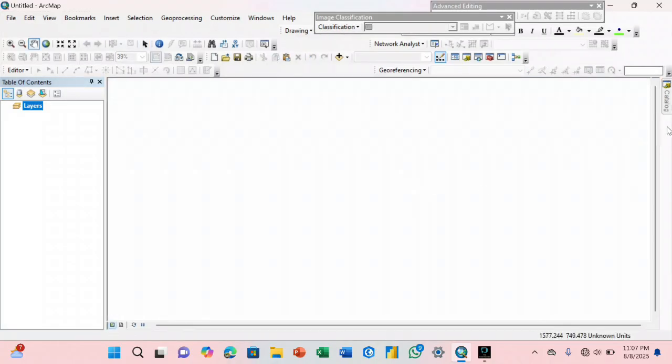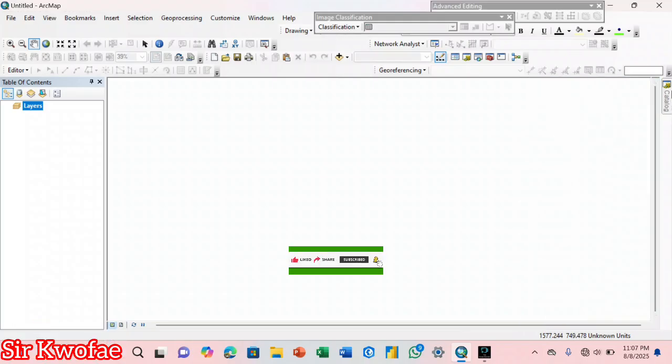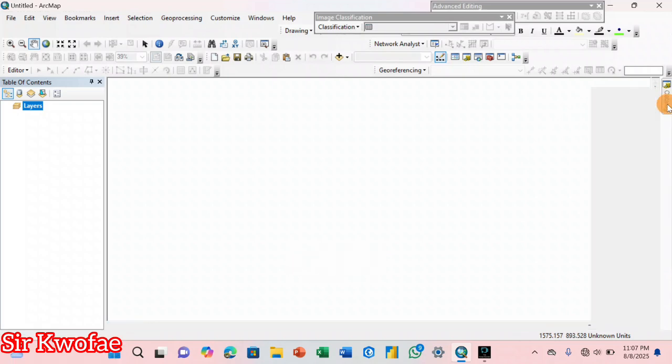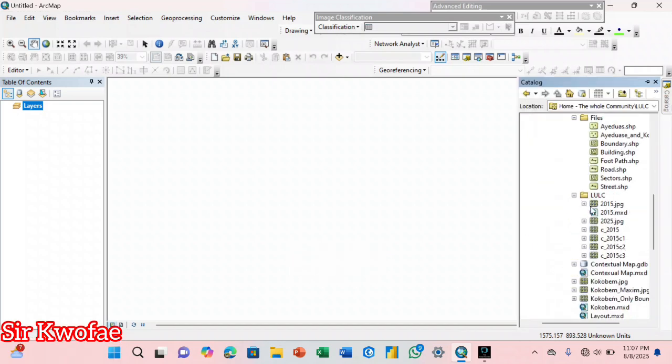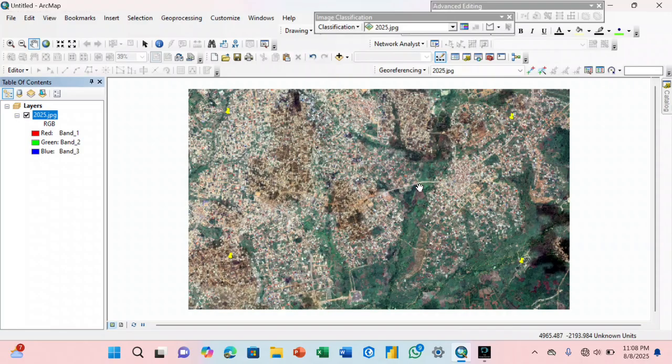Assuming I am done with 2015 and have designed the map, then you just go to new document. So this is the 2025 image. Then I'll just drag it, repeat the same process and design it, and I'll get the land use land cover map for the 2 years. Do you get it?